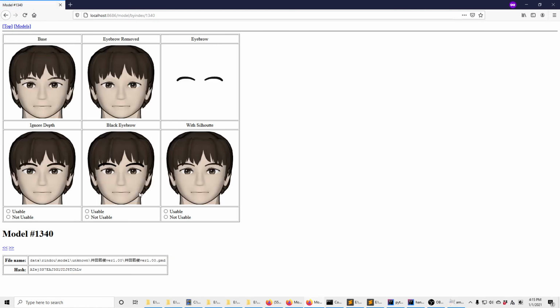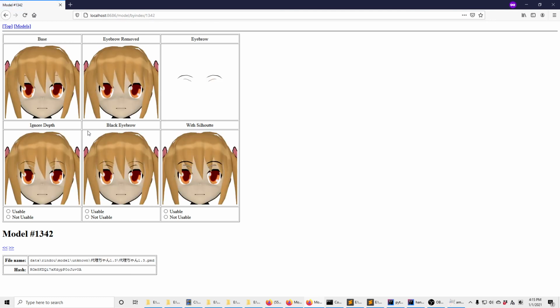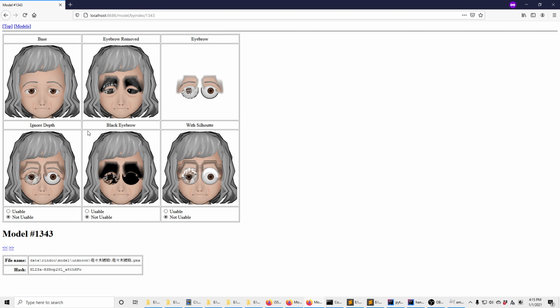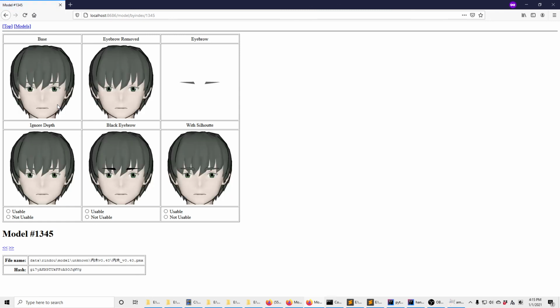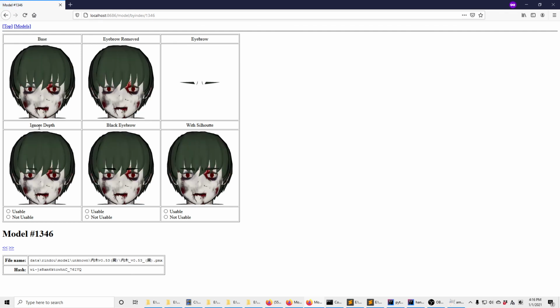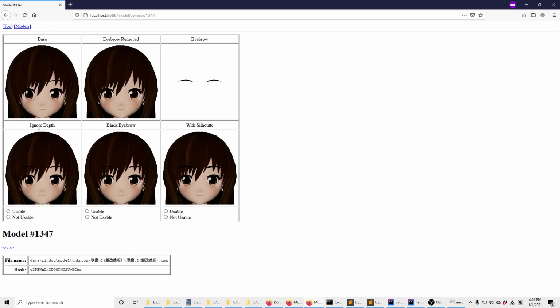Once you get used to the tool, you can make judgments like this very fast. This one seems fine, this one seems fine, this one seems fine as well, and this one is not usable at all, and things like that. This one, the eyebrow is just too thin, so the network might be confused between these two cases. I'm going to mark it not usable, usable, and usable. This one, the color is pretty much the same between the hair and the eyebrow, so it's not usable, usable, usable. This one as well, it's the same model. You can make judgments like this very fast and then go through all the models.